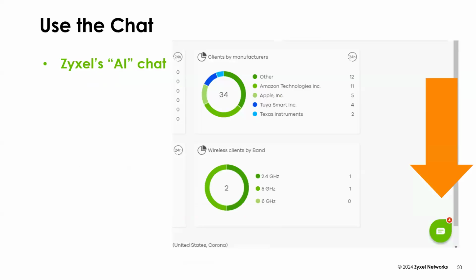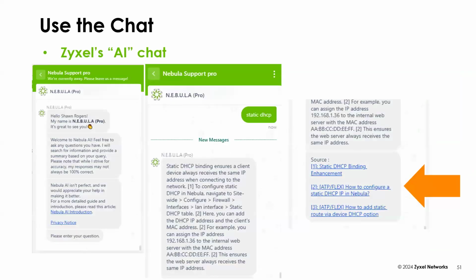We're almost done, guys. Just a couple things here. We have an AI chat feature in Nebula. They've been adding some new features to it recently. I'm not going to discuss any of those. I'm going to discuss what I use it for. I find it is a fantastic tool for searching our documentation. We have so much documentation, but it is organized so poorly and so hard to search through. And our AI chat has solved that for us.